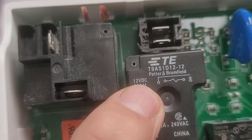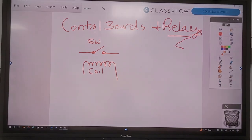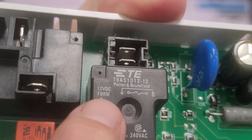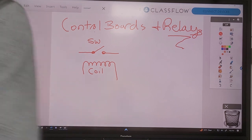One of the things that this relay does is the relay has a coil that runs off of - let me see if they give me the voltage on there - 12 volts DC. If you look right here it says 12 volts DC. And if we look a little bit lower, it says 240. So that 240 AC and that 12 volts - those two are the switch voltage and the coil voltage.